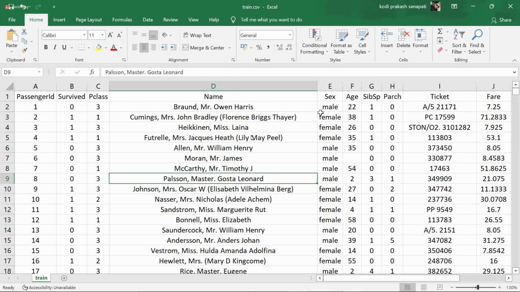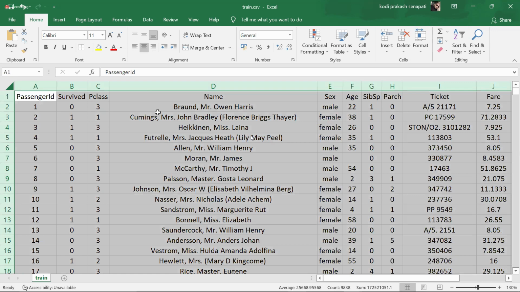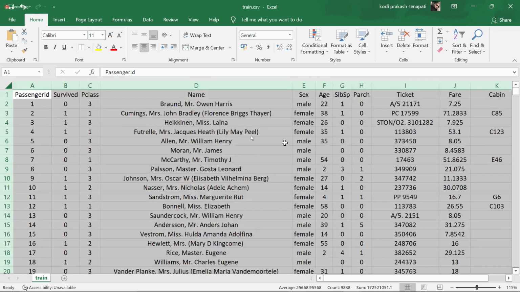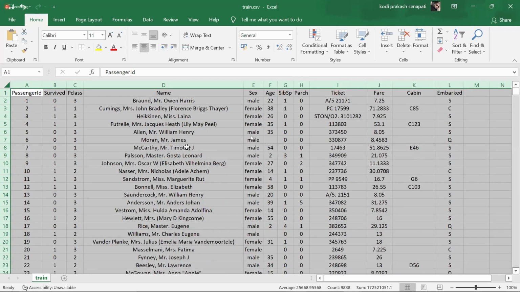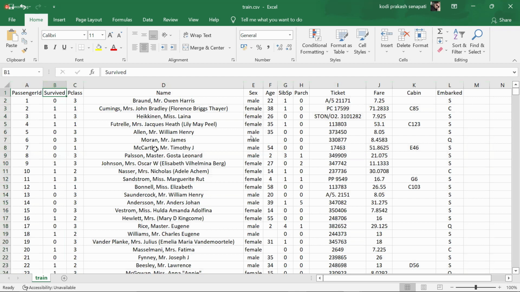Based on these data sets, can you please tell me whether this data set lies under regression or classification, guys? How do you say this? Fantastic. Anjali said it's classification because it's survived or not survived, isn't it?